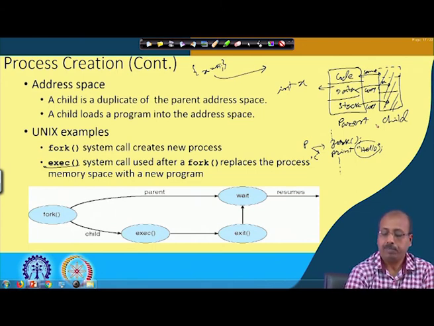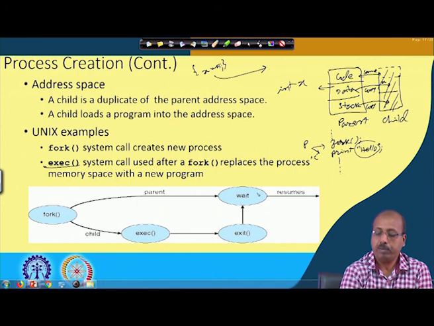That is why this child process will be executing a new program. Now, the parent process may wait for the child to be over. When the child process executes exit on completion, it sends information to the parent process which was waiting, and the parent can continue from this point.